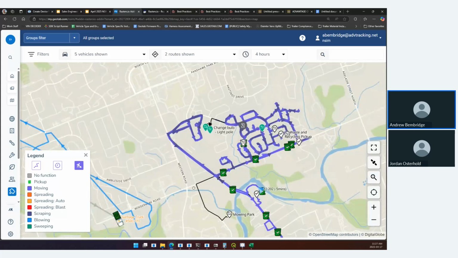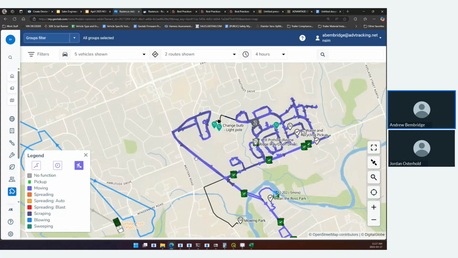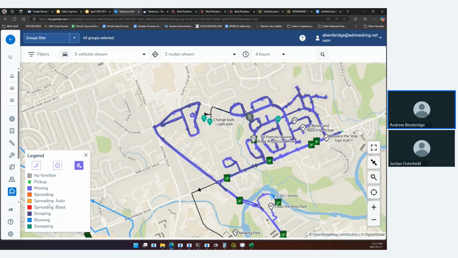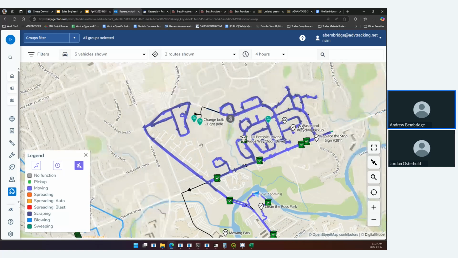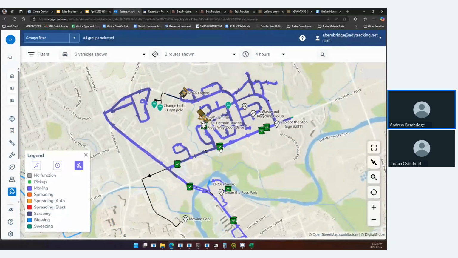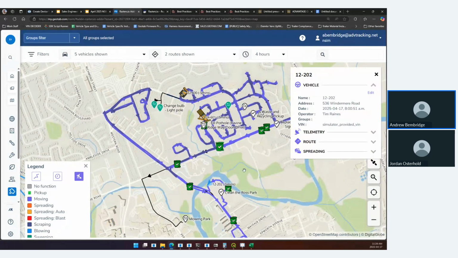But over here, we have our retread of what operations were actually happening. So were we spreading material? What mode were we in? Are we currently in transit? So you can build your routes, incorporate the transit segments, the deadheading, as well as the work segments, and have those labeled and see where they are, what's happening with those routes. You'll notice that we have a bunch of these little bin icons.